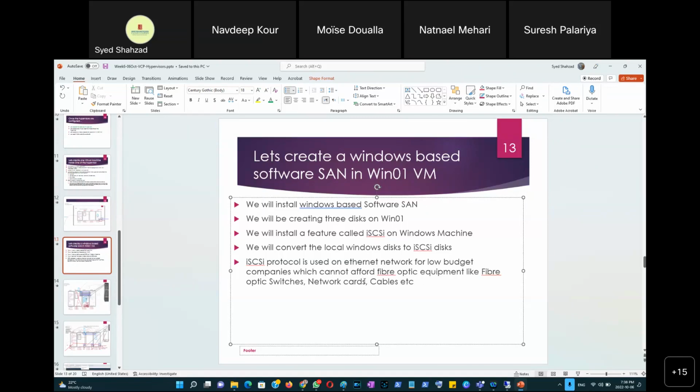So definitely here we cannot use fiber optics, so we're gonna go for iSCSI. We are in a virtual environment, right? So here also it has to support virtual iSCSI protocol. So we could actually build a SAN, and it should work like a SAN, the software SAN, right?